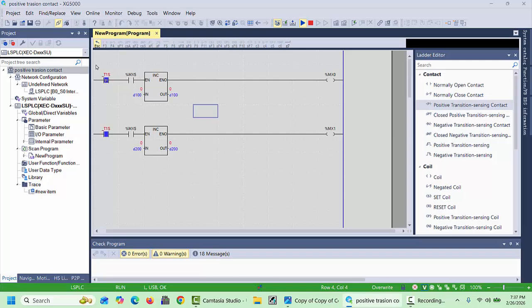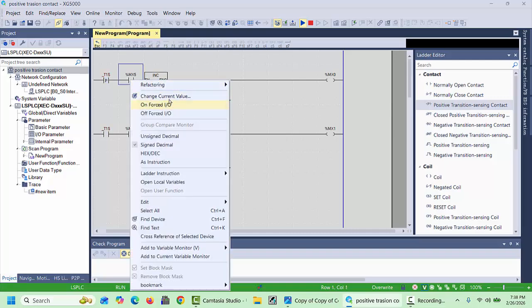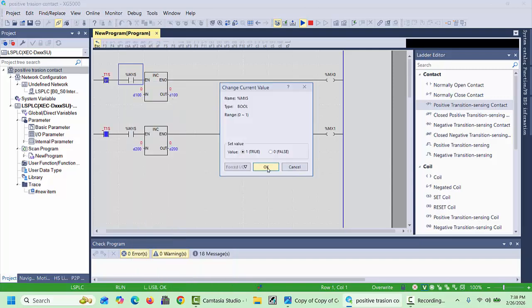What's the difference between this positive transition and this normal contact? For example, in the program you would like to use the increment command, and if you are using it without this transition contact, what happens, and with the transition contact, what happens, that we will now check. I will turn on this MX5.